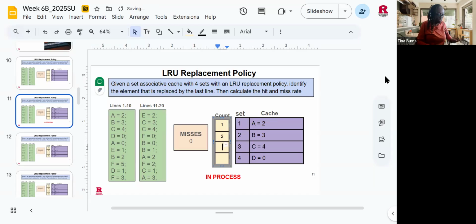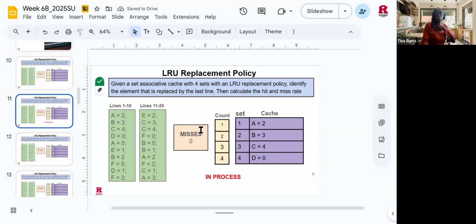the way I'm going to do this is I'm going to keep the numbers here as my counter. Now, the lines will incidentally match up with the lines on here. Right now, I have entered these 4 lines in. It's a 4-way cache with 4 different variables, but I have not had to kick anybody out. There are no misses because these are all new. The caches are originally empty.